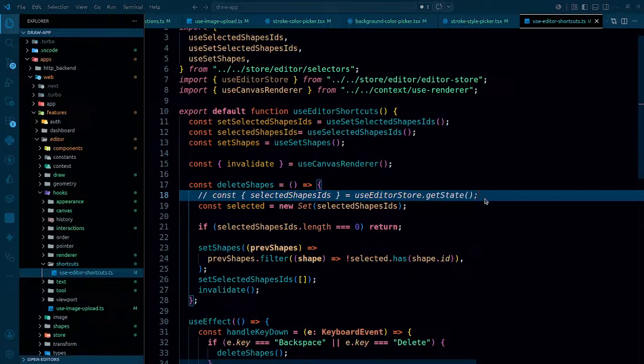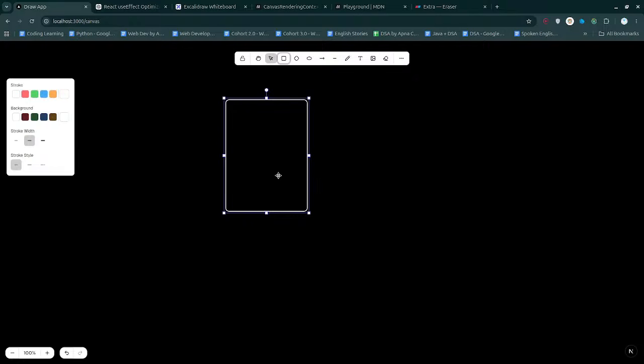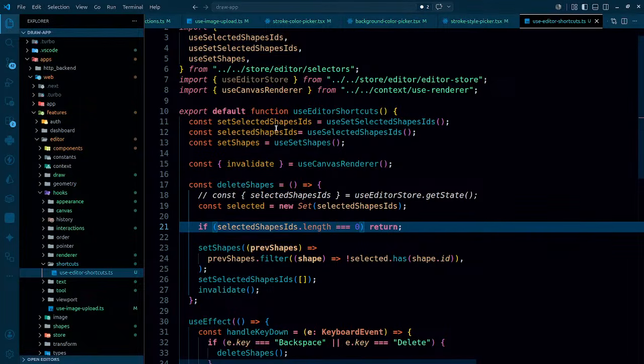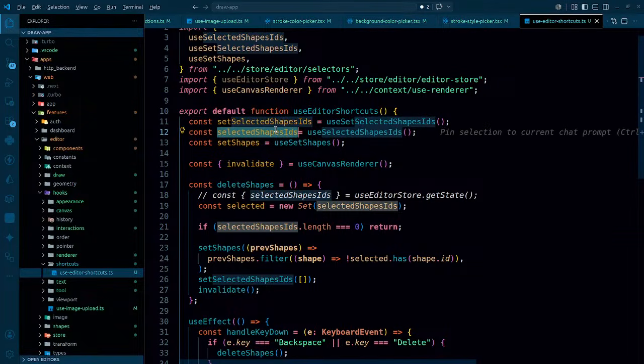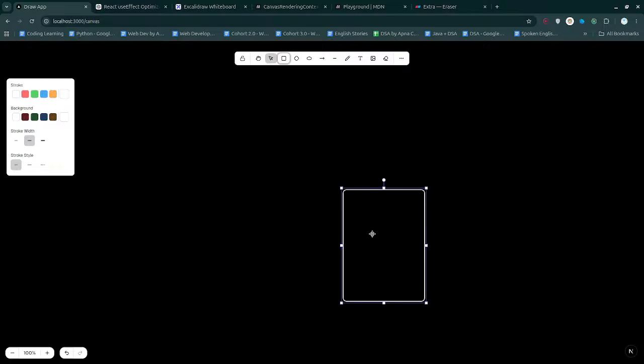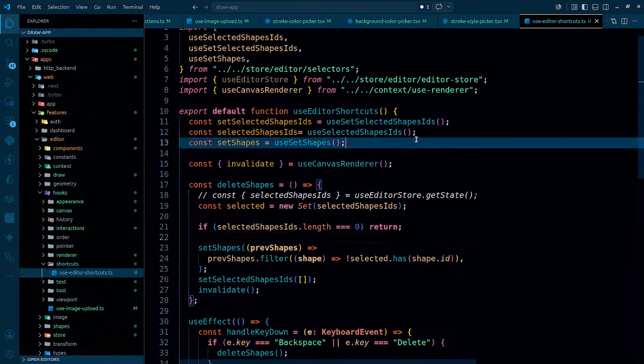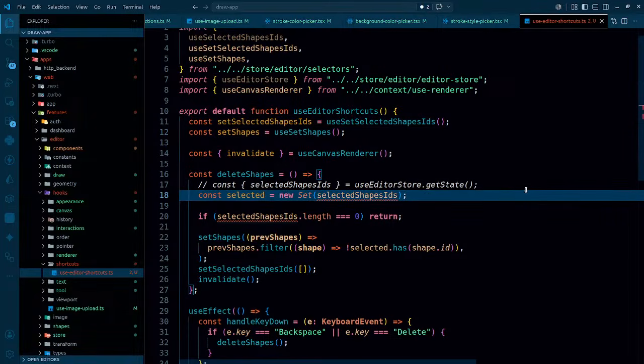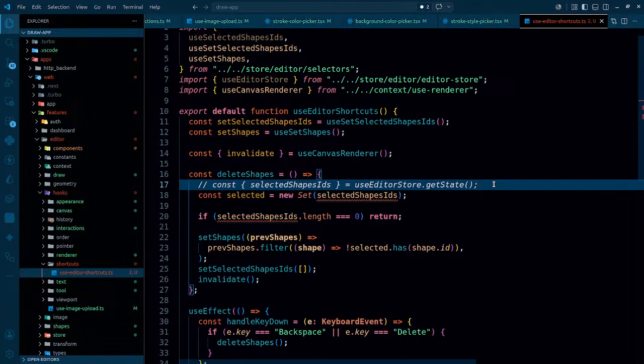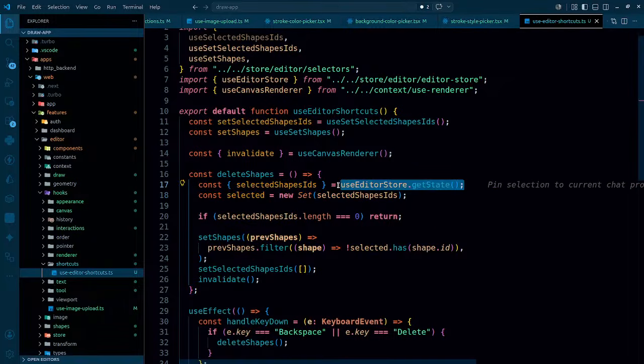If I just comment it for a while and try this thing out again, it does not work as expected because after drawing you need the particular selected shape directly in here, and that's not accessible. Again, you can click on delete, and then because we are rendering the things manually, we'll have to make sure that we are actually getting the values manually as well, and that is why this particular part is not gonna run, and hence I have to uncomment this.